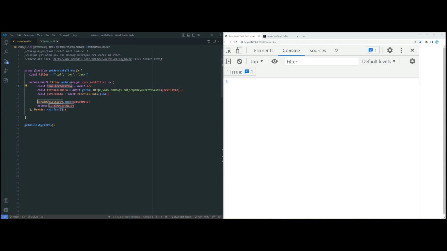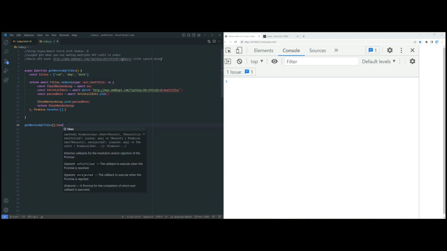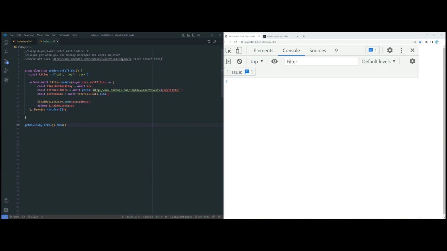And that array will be available on the .then method that we call. Remember, for promises, when you resolve, whatever your final return value is, that's passed in as the argument right here. So we have the data, and then we're going to console.log data, see what we get.